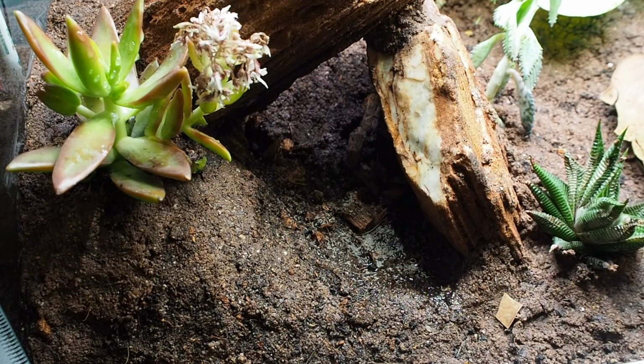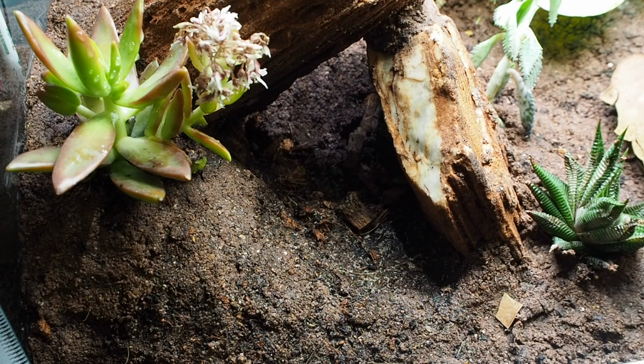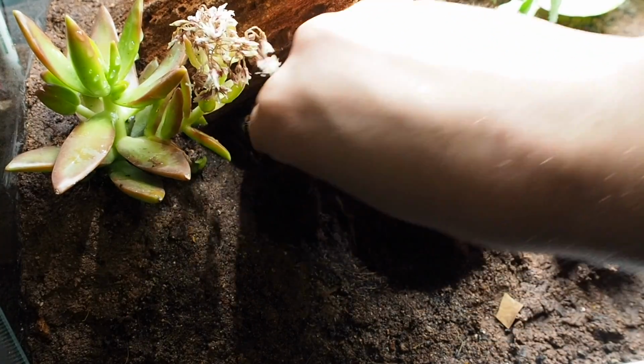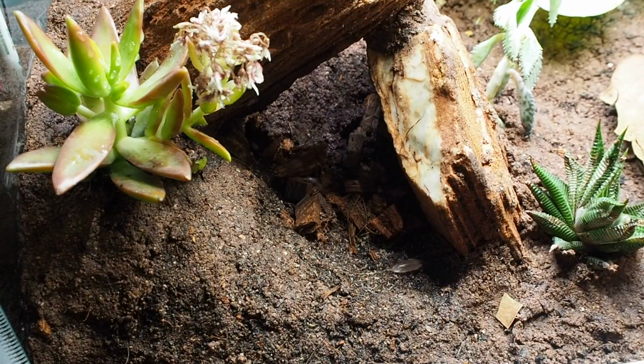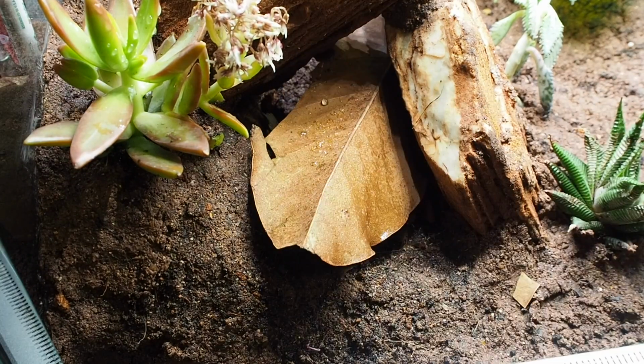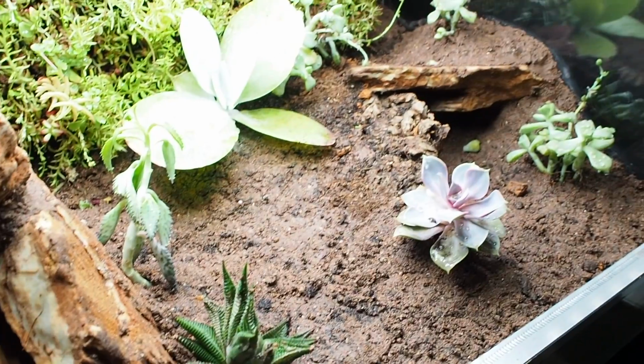And secondly, I will add some isopods as well. So I'm going to add a couple different species of isopods in here. I'm going to put my larger guys in here along with some of the smaller ones. So these are the Trachylepis rathkai that are going in there now. As you can see, they're quite large. Hopefully you don't run all the way out. Put that back for them. And then on the other side, I'm going to put brown isopods. And that is now the bioactivity for this tank.